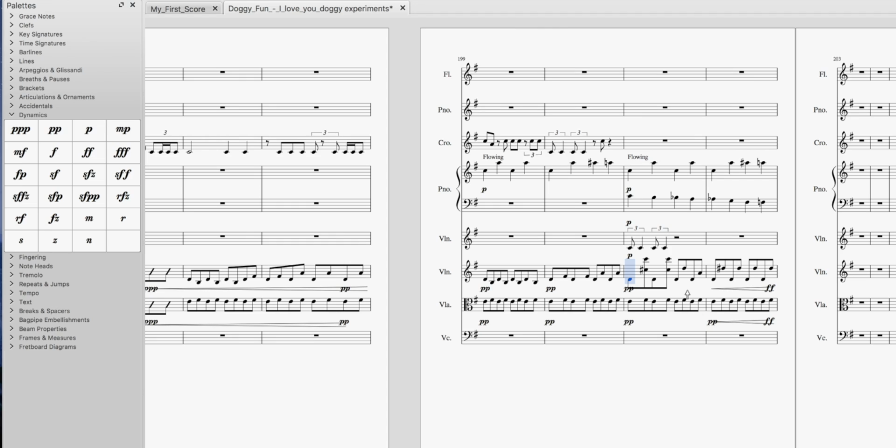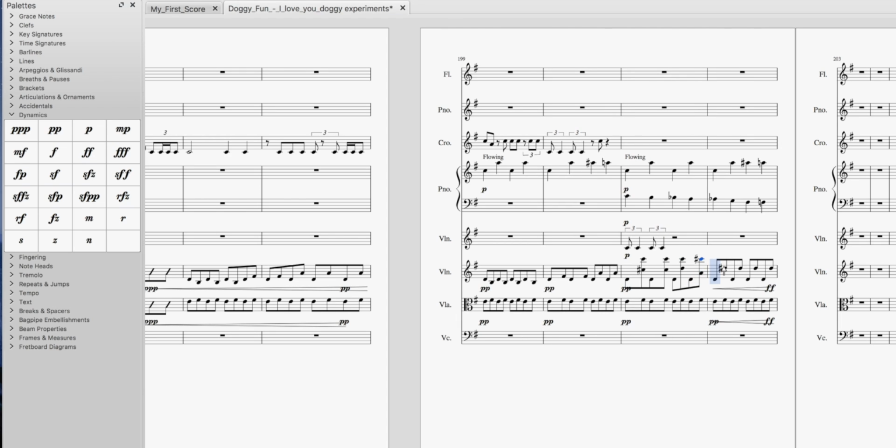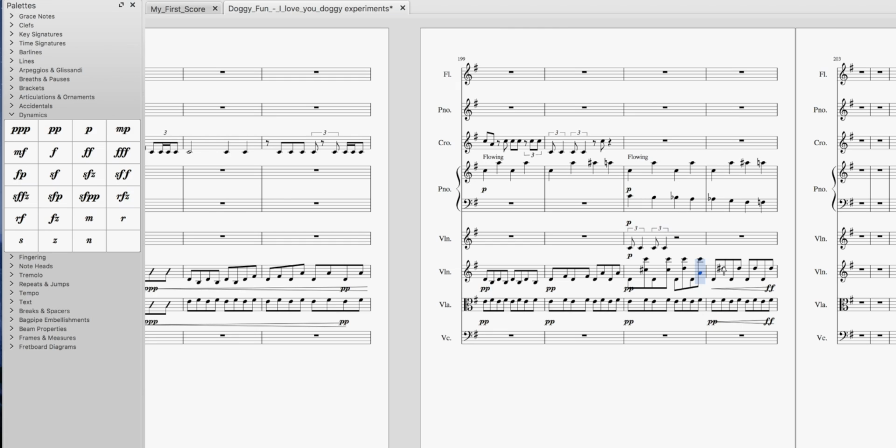open D in the violin, open D string, and then this seventh, C sharp to C. Very dissonant there for a sec, very crunchy. And then we got the... I think this is all possible.